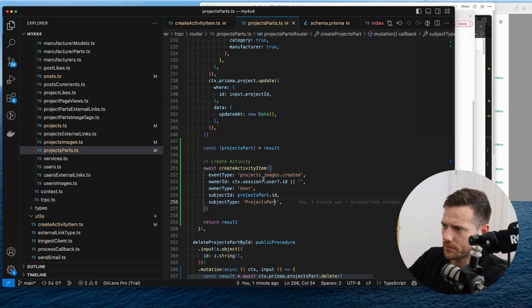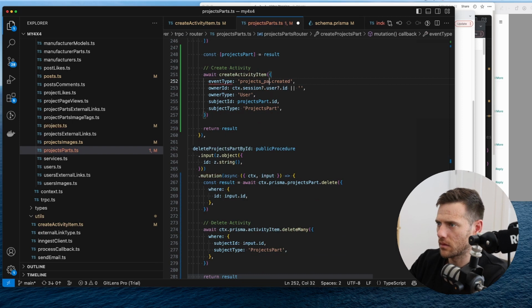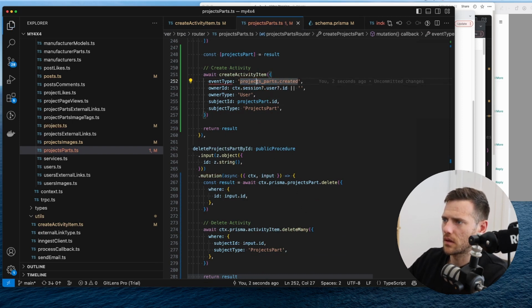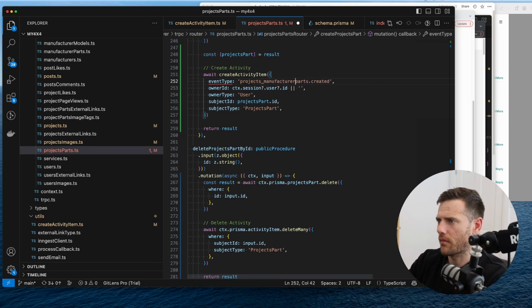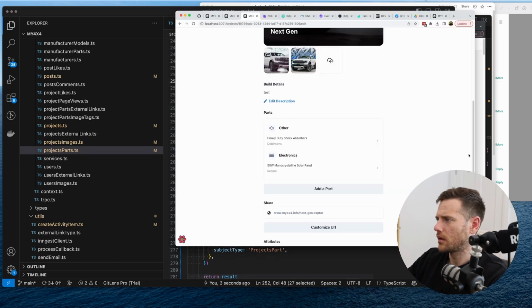Nope. So I'm using the wrong key here. Project parts. And it's actually project. All right, so that was a mistake.